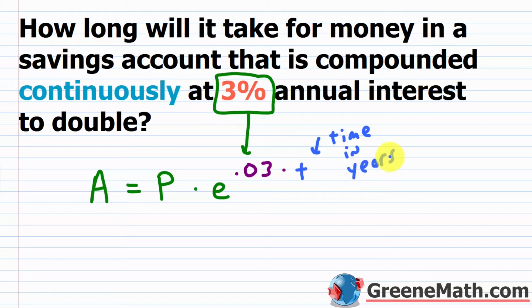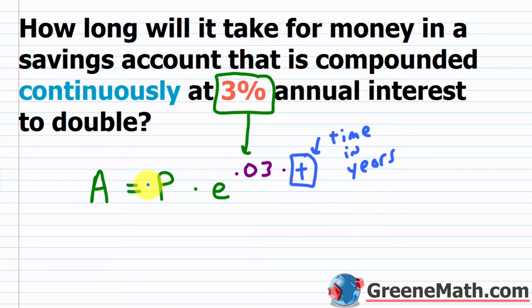Okay, so remember that. Now, when we think about the rest of this, we have P, which is the principal, and we have A, which is the account balance in the future, or you could say the future value of the account. So typically for these problems, you're given an interest rate, you're given a time in years, and you're given a principal, a starting amount. You don't really have any of that here. Okay, so that's what trips people up. What you have to realize is that you're trying to figure out how long it's going to take for the money to double. So you're going to be solving for t here, okay?